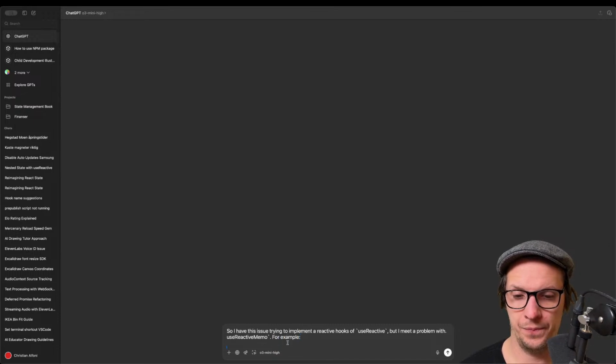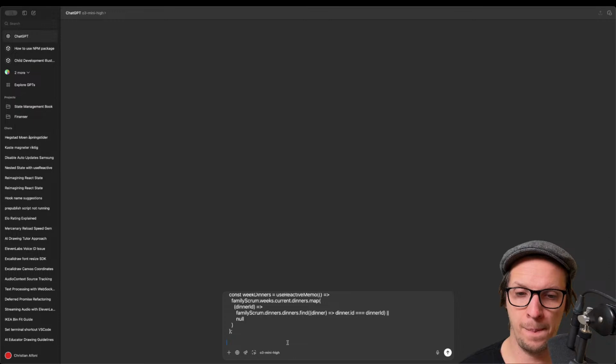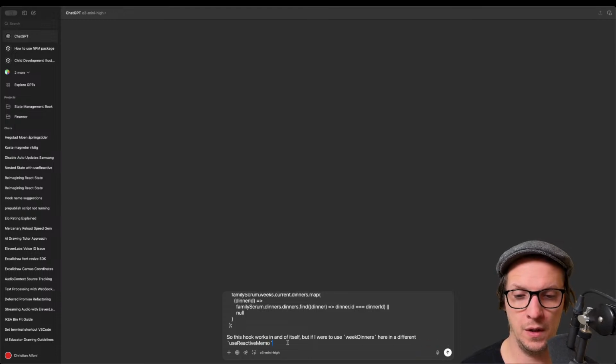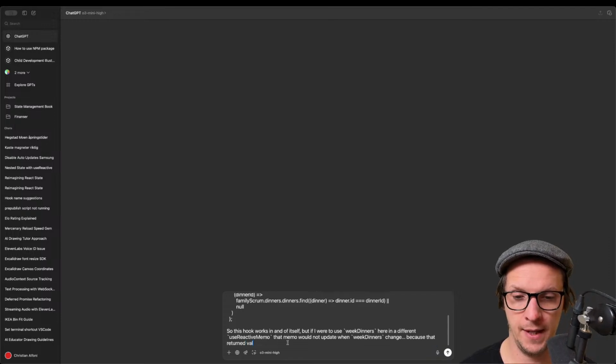For example, this hook works in and of itself, but if I were to use weekDinners here in a different useReactiveMemo, that memo would not update when weekDinners change, because that returned value is not reactive in and of itself.